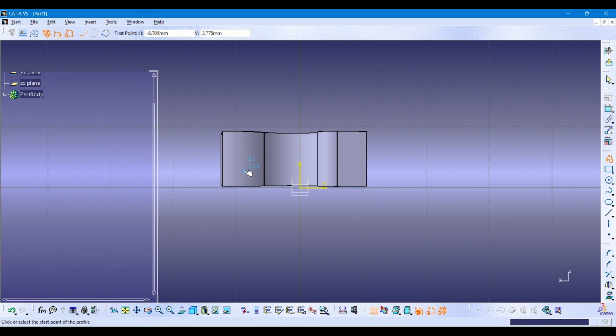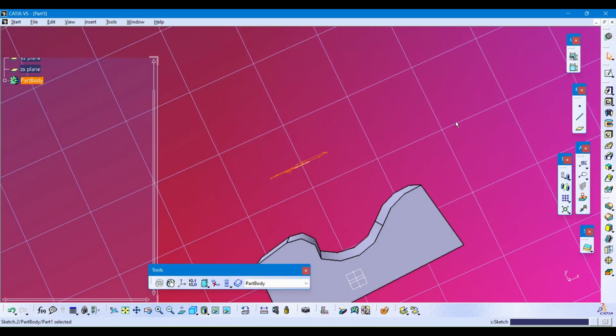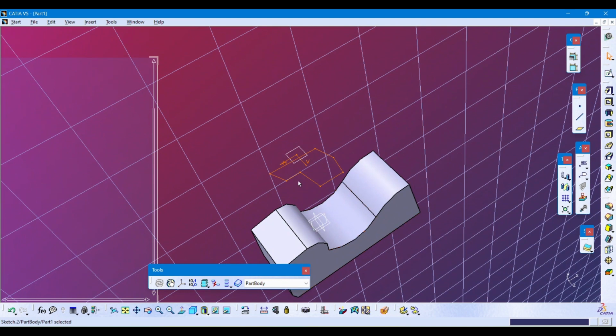So I'm going to draw some random sketch, exit workbench, and I have to make sure that the sketches drawn here are closed ones.